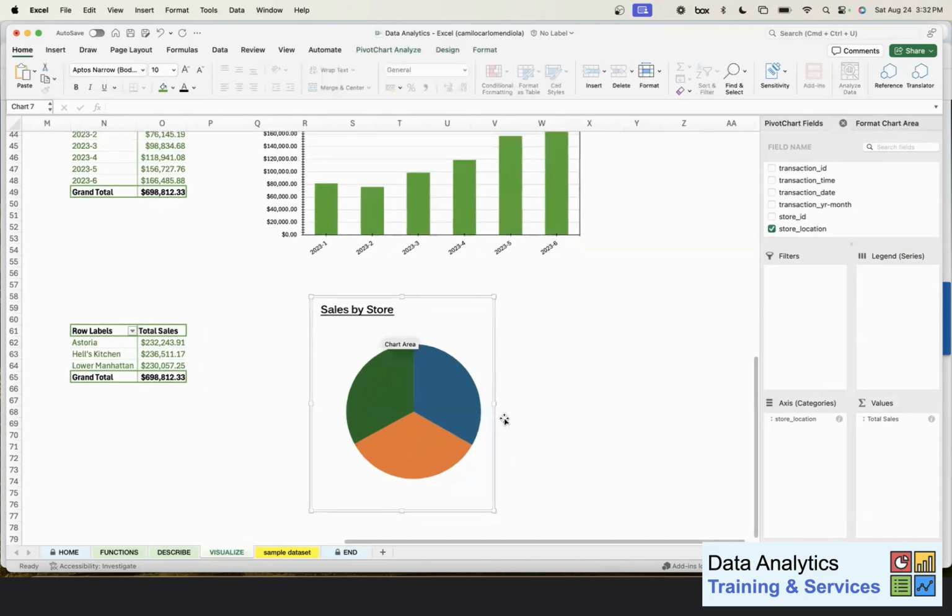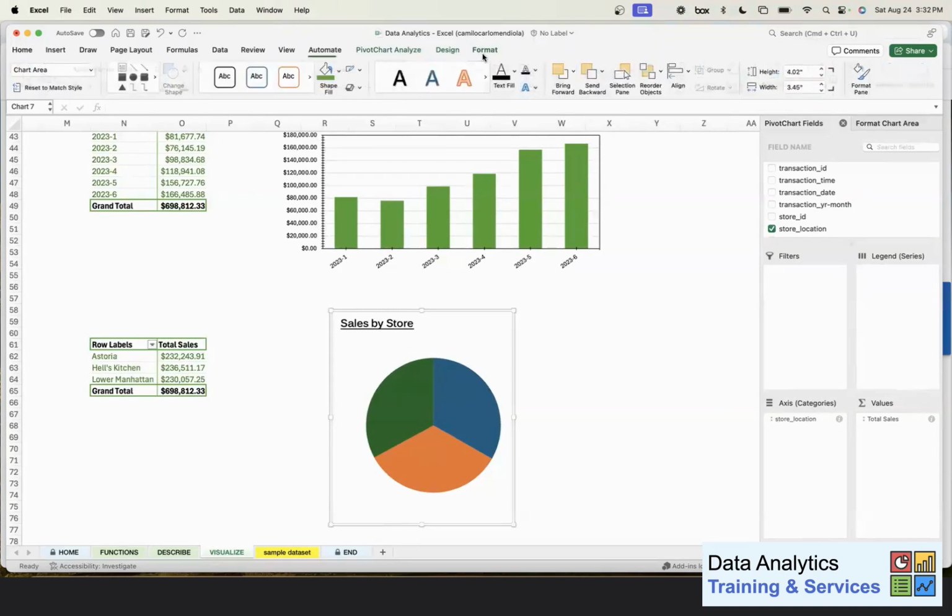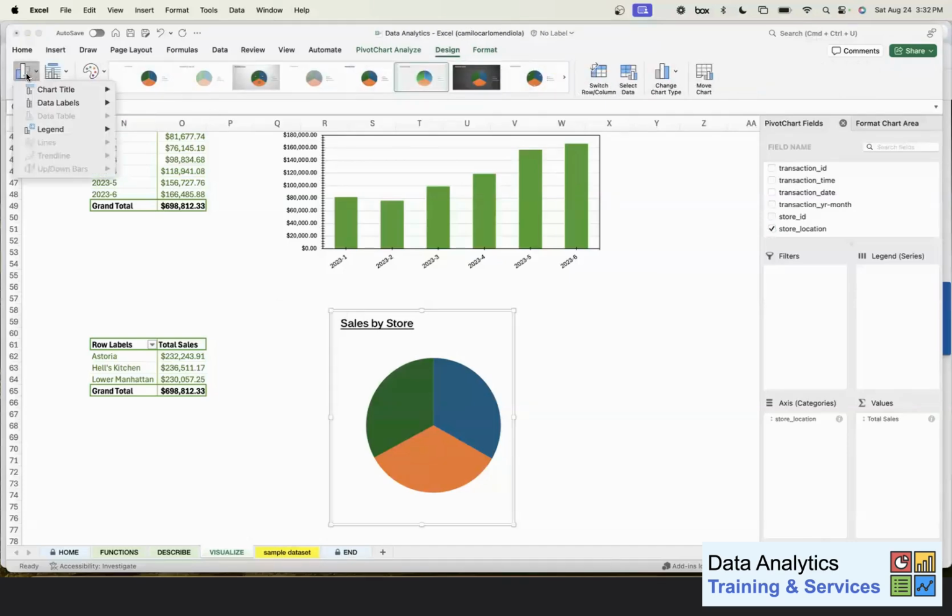Let's try to add values, no? Data values. Add pie chart element. Data labels. Best fit.